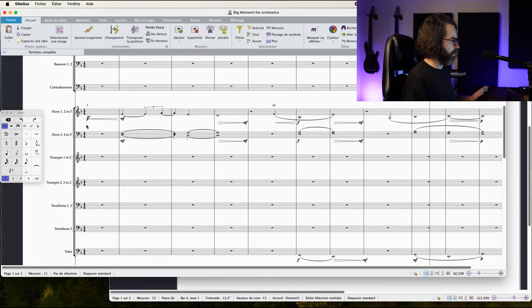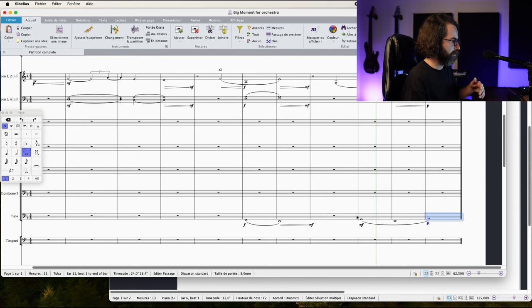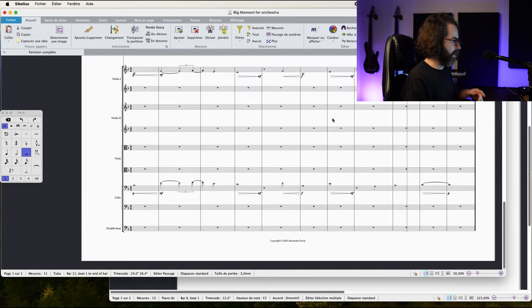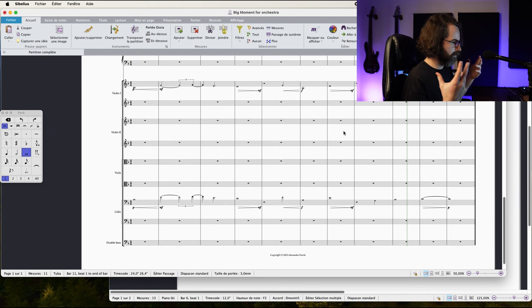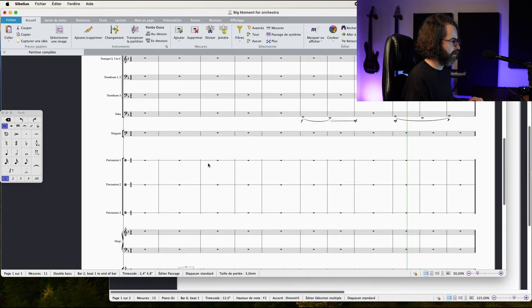So now we've gone to the horns. You see, I've gone through the melody, back to the accompaniment, just so I can finish my horn section, and it gave me some idea on how to write for the tuba. So I'm doing this kind of backwards, going from one section to another. I haven't finished my strings yet, so this is something I like to do, and then I come back to the strings, and I think about what I could do, and then I go back to the horns and the brasses and make some of the decisions. So yeah, let's think about the double bass then, because we just did the tuba.